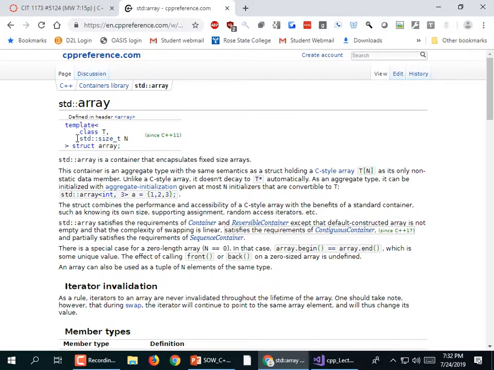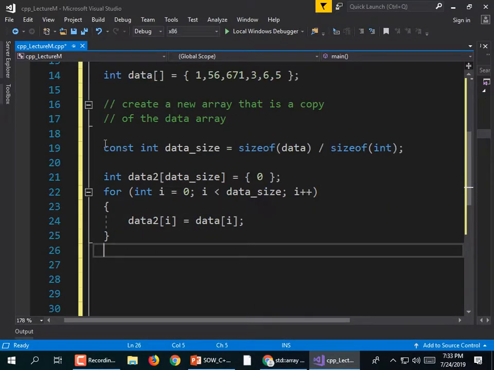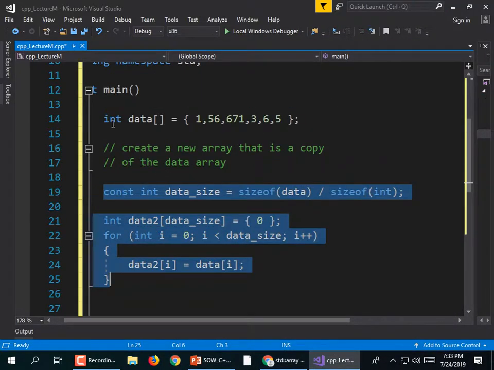Well, lo and behold, we're going to be talking about classes, and so we could come up with something similar ourselves. And it's nice that they finally got around to adding this to C++, because Java has had this idea since the early 90s of tracking with the array how many elements are in it, right? So that we don't have to do this sizeof business to count how many elements are in it. All right, so if you came in late, you don't have to do this part because we're going to move on.